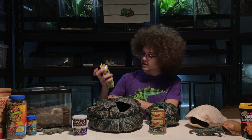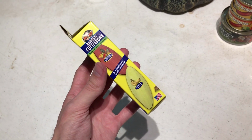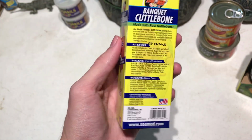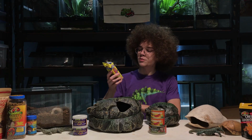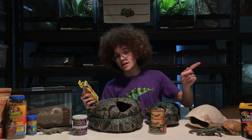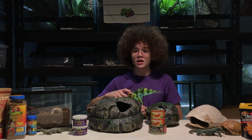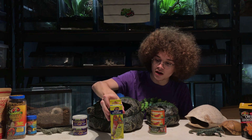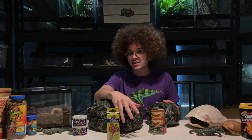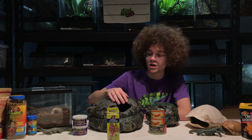The first one is called a Banquet Cuttlebone. This is a flavored cuttlebone block. So this is not an actual cuttlebone. It's processed calcium and cuttlebone powder that has added flavor and provides something for birds to wear their beak down on, which Java and Kirby desperately need because they are the worst biters. I am just covered in little pock marks right now. So we have Zoo Med's Banquet Cuttlebone. While they primarily make reptile-centric products, they also produce bird products and marine products as well.